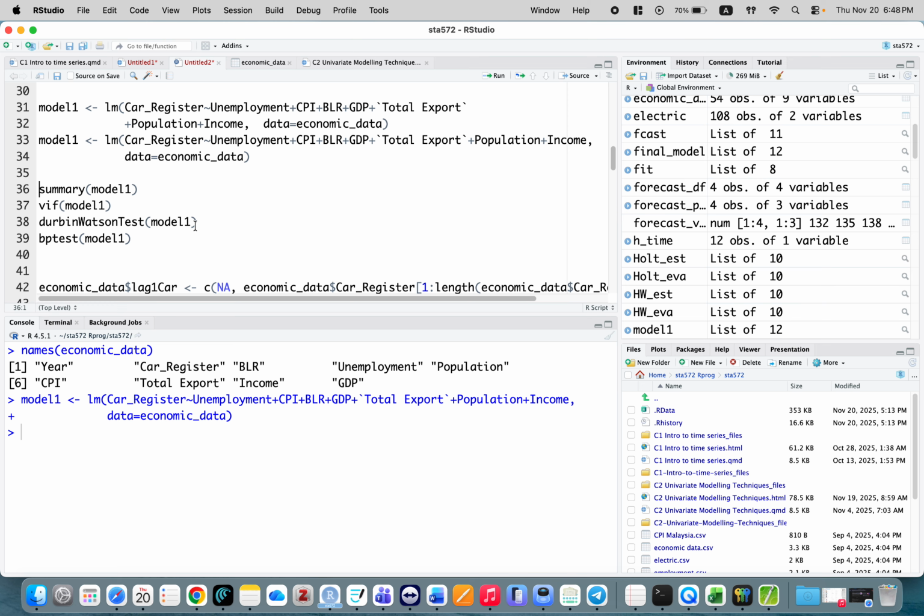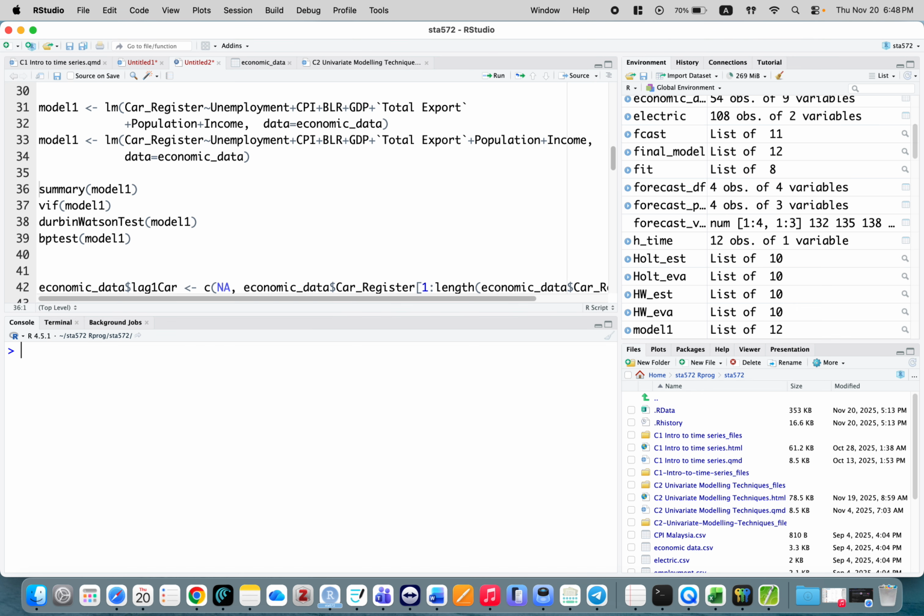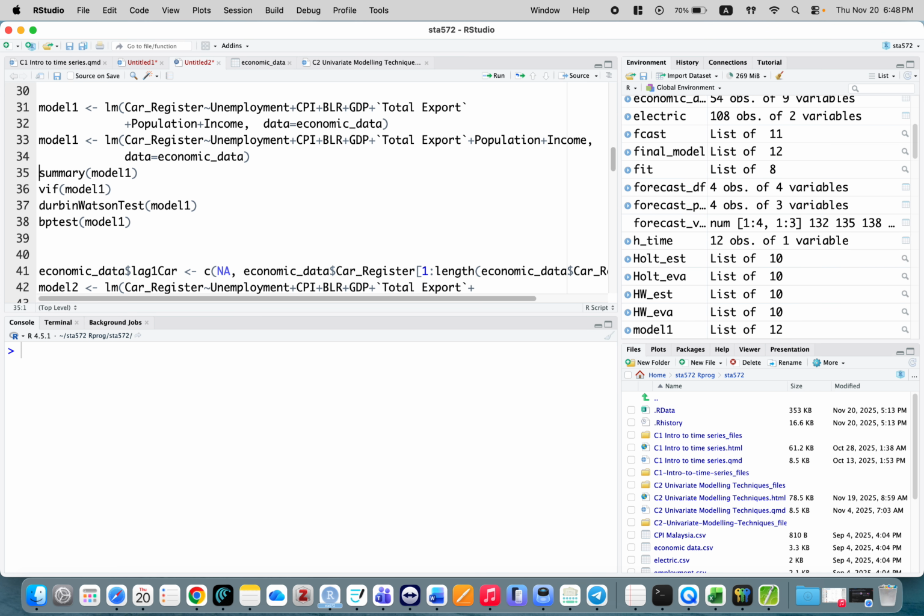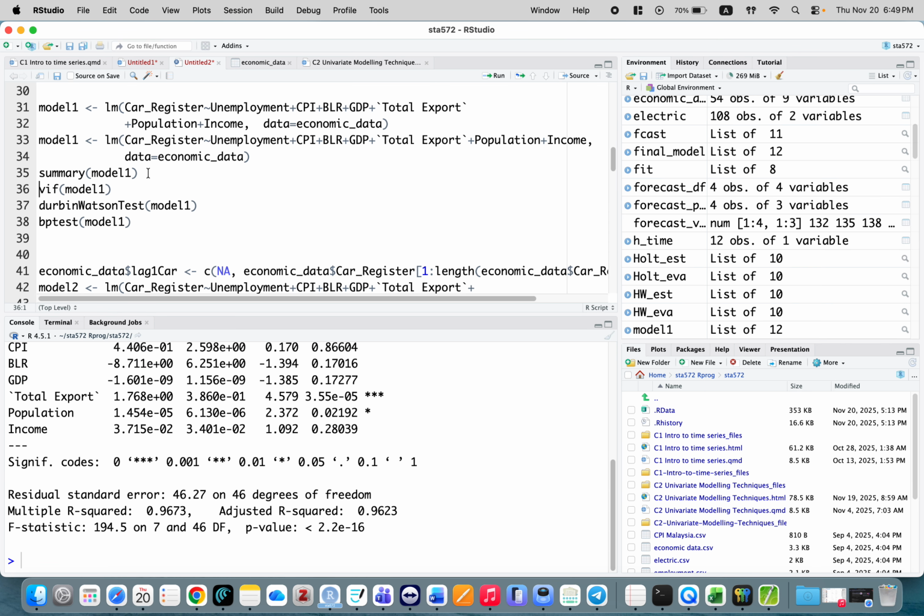So when you run, we will take a look at the fitted model. You can refer to your slides on how to explain the parameters and the output for the LM function. Let's take a look at model 1 first. Since this is the fitted model named model 1, you take a look at the summary.